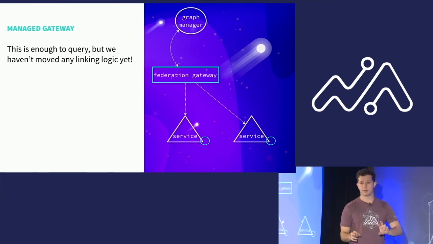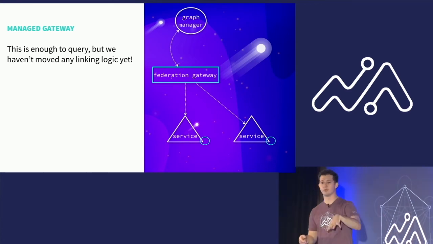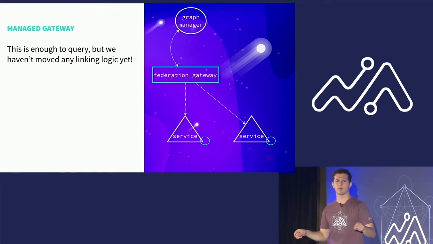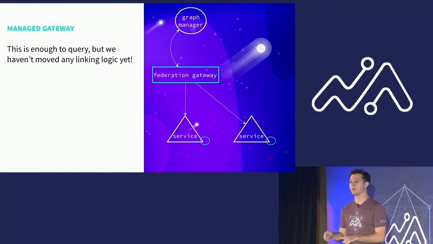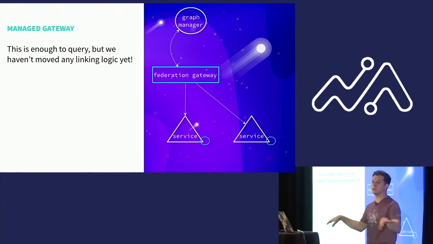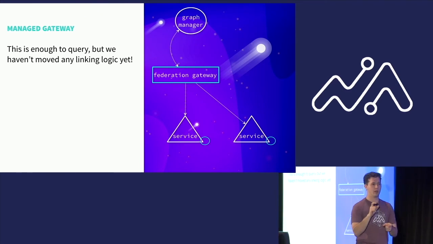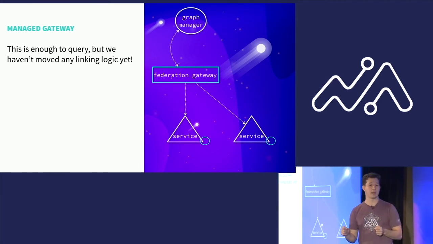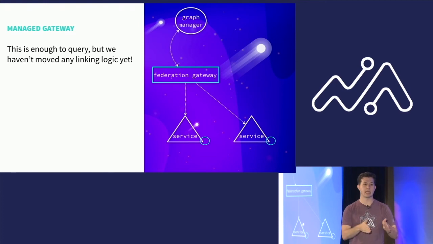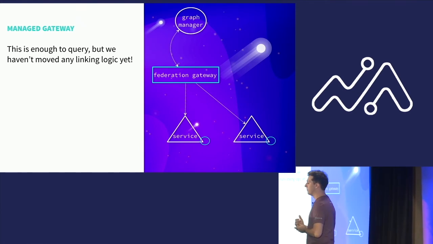We have our underlying services. We wrap them to give them federation support. And we can probably get into those root fields in each of those services, but we don't have any of the linking logic yet between the two. We didn't actually move that from the stitching gateway yet. So all we can do is talk to each service kind of as a proxy. But this is a great checkpoint where we were as we were migrating to make sure that we could actually still get to the underlying services, that we'd set everything up as we expected, and that updates were propagated as we made changes to those root fields.